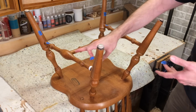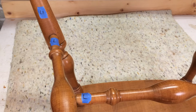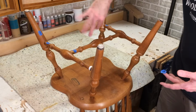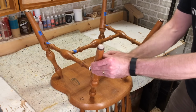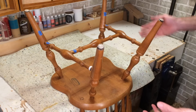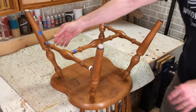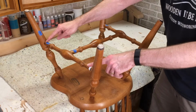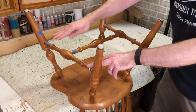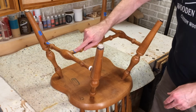The part in the middle here, this is called an H stretcher. So I just label it here so I know which direction this goes so I don't flip it around when I put it back together. And then I label the back left here. I don't need to label the right because that's just deductive reasoning. So now that I've got them labeled, I can tell when I put this back together, this is the top surface I need to be working on because of the label, and it's on the left-hand side. The H stretcher here, this is the way it needs to face up, and I've got the left marking here for that joint.